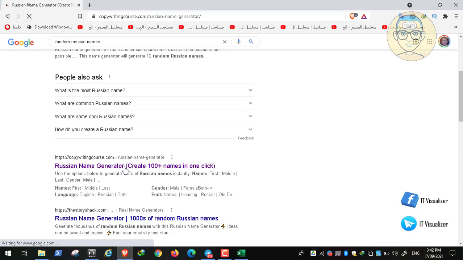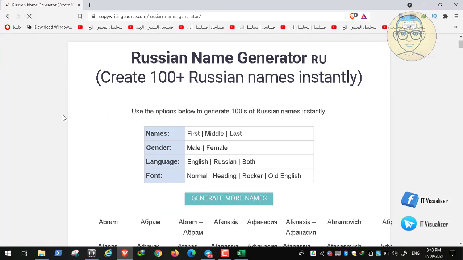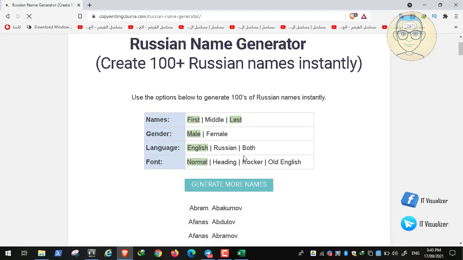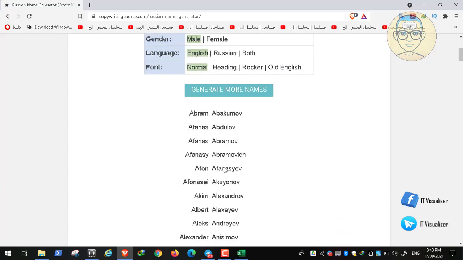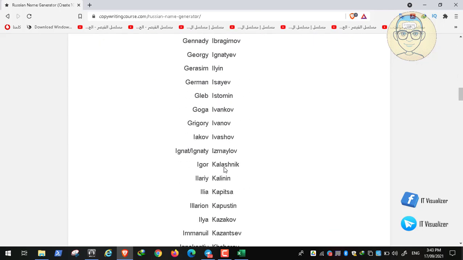Here, if you go there, just a moment, you will see it will create 100 Russian names. So let's wait and see. Let's do it again. Here we can see the names. Here you tell it you need male or female, then Russian, and then you tell it to generate. This is 100 names, so you can create 100 Russian names. All of these are names. And then at the end, the Japanese names.